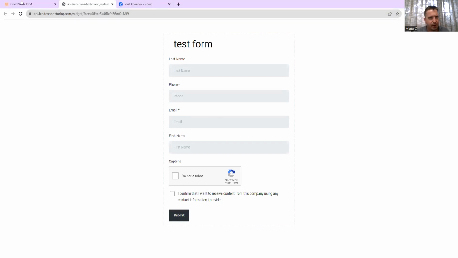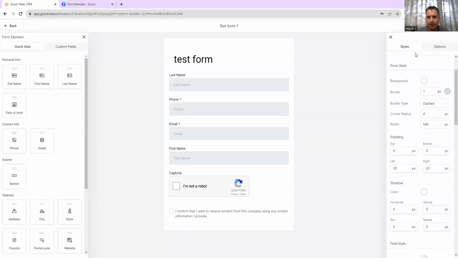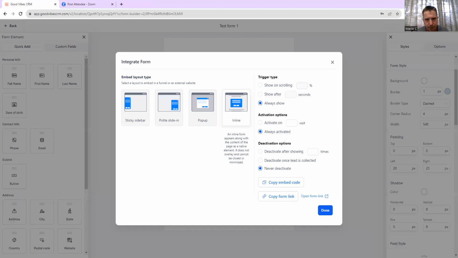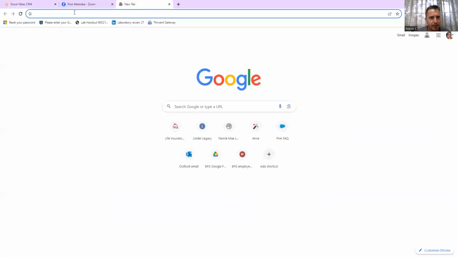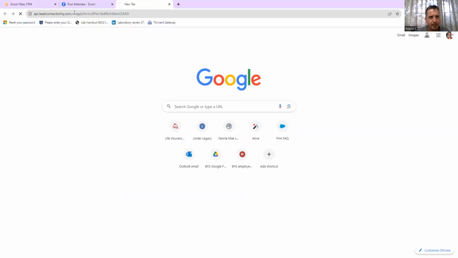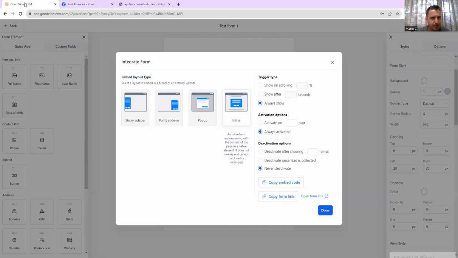Again, you can get a lot more comprehensive with that, but just for basic purposes, that's how that's going to function. So now you have the integration option. You can copy code and put that on a website. Whoever built your website can embed that on there, or you can just copy a simple link right there as well. If you copy a link, that's a link you could send. So dealer's choice on that.